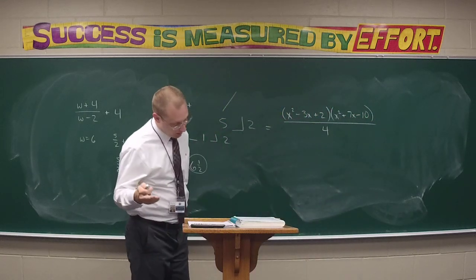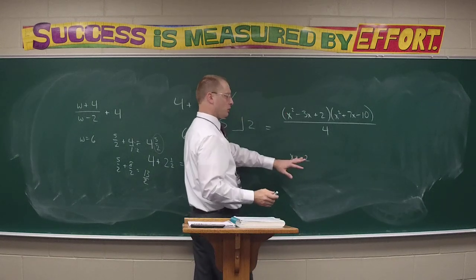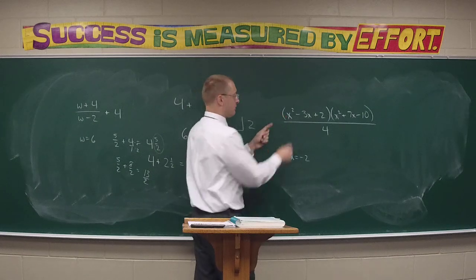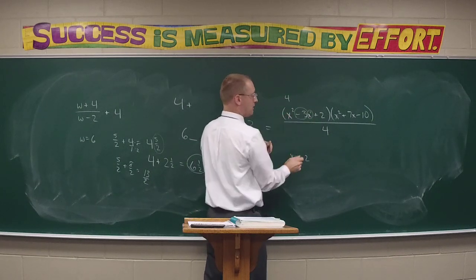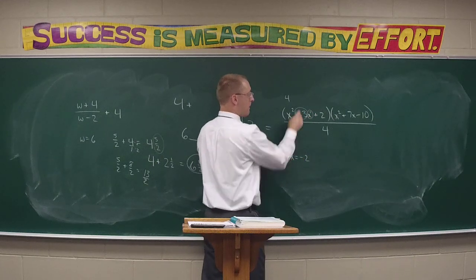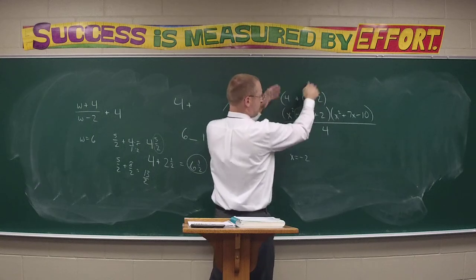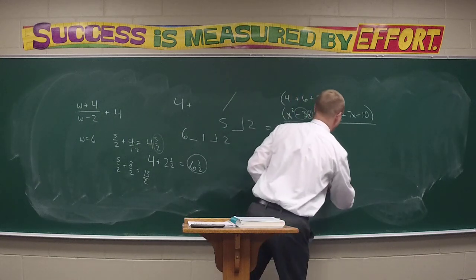Good, and then you've got to plug in, it says x is negative 2. Let's see, we could probably do a lot of this in our head. When we square a negative 2, class, we get positive 4. And then we've got negative 3 times negative 2 gives positive 6 plus 2. So this whole big set of parentheses becomes what value, class? 12. And again, you could plug that into the calculator if you needed to.